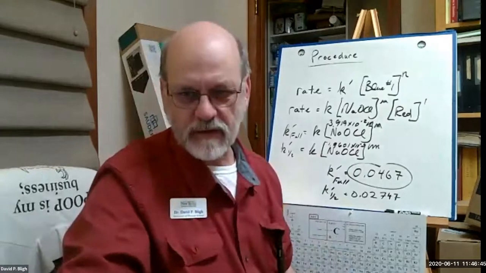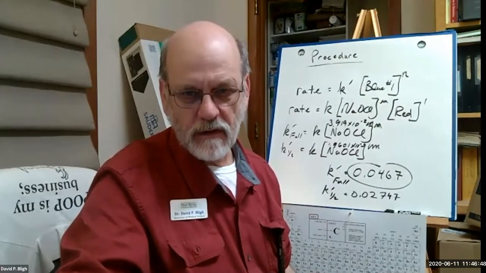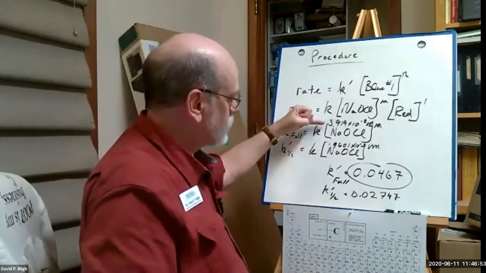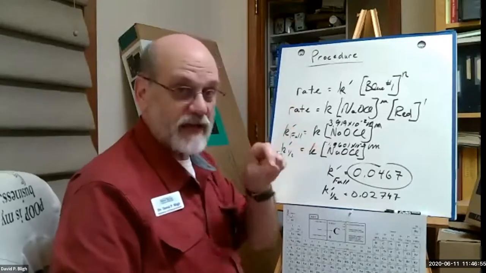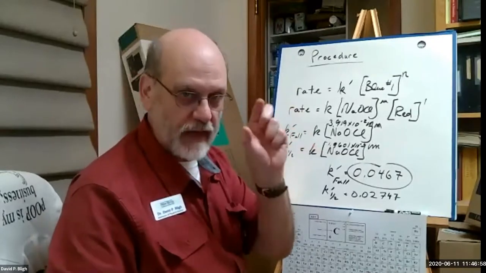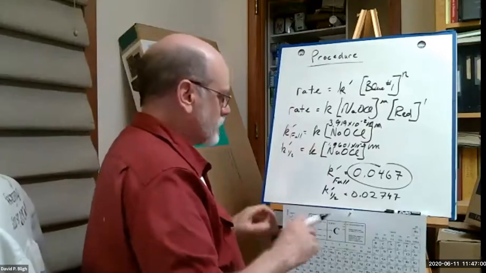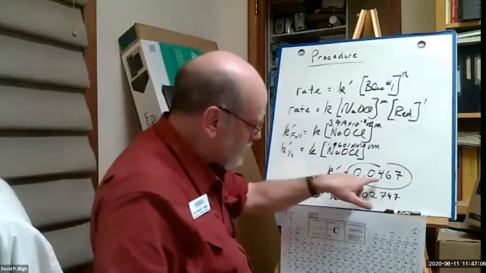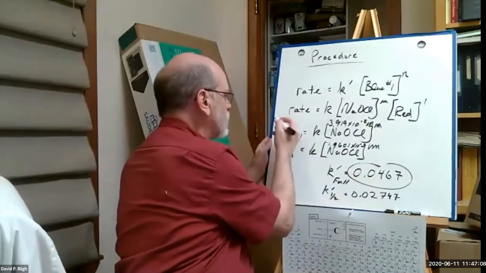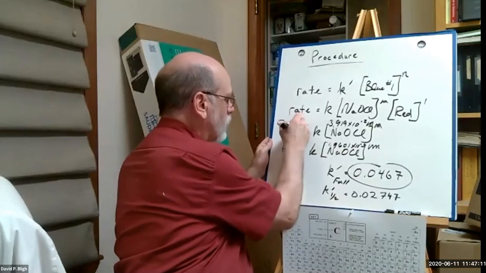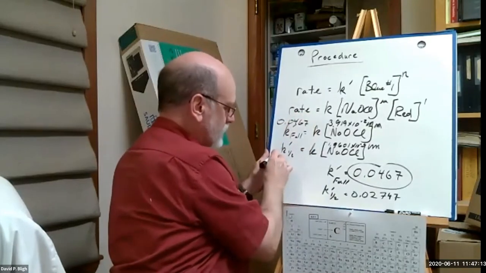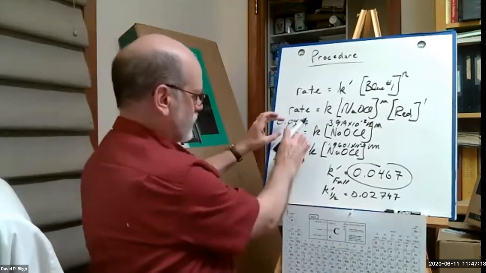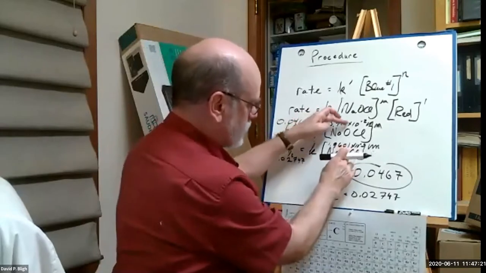All right, so let me get back to this. So there's the concentration of full strength, there's the concentration of half strength, and this is actually in the reaction vessel, in the cuvette. So what are we going to do? Well, we're going to say the K prime is this value, so we're substituting here 0.04667, and this one is 0.02747, for that value, this value, and this value.